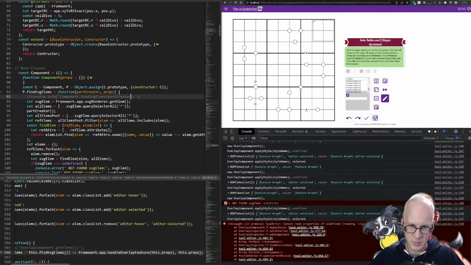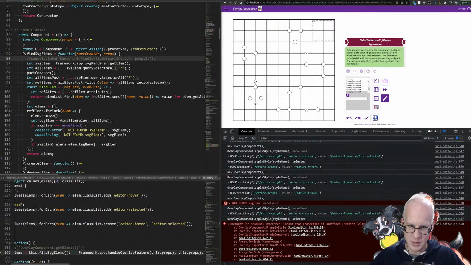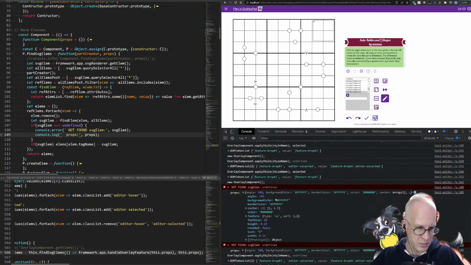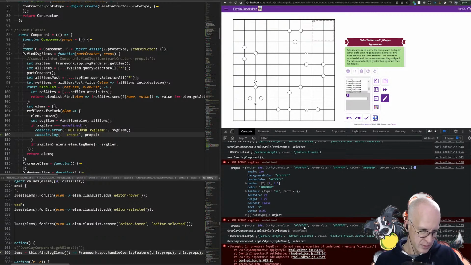We're not really using them, but I'm going to pass them in anyway as a debugging aid. So under not found, we have all of this stuff. Okay. And find element fails.